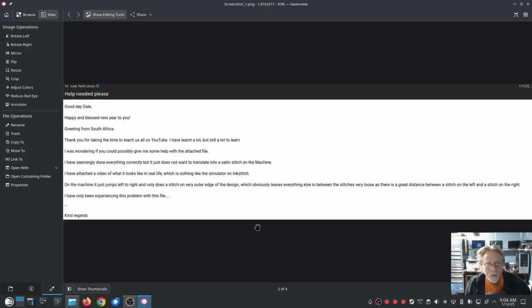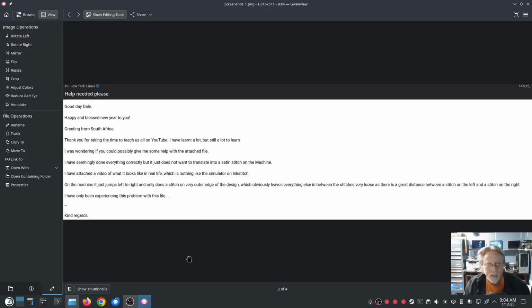I was wondering if you could possibly give me some help with the attached file. Probably. I'll check it out. I have seemingly done everything correctly, but it just doesn't want to translate it to a satin stitch on the machine. I have attached a video of what it looks like in real life, which is nothing like the simulator on the Inkstitch.